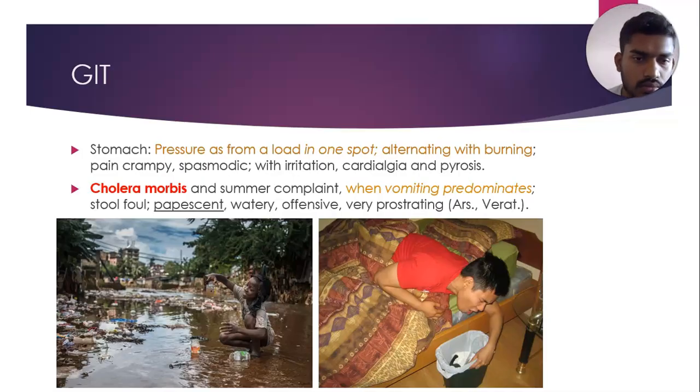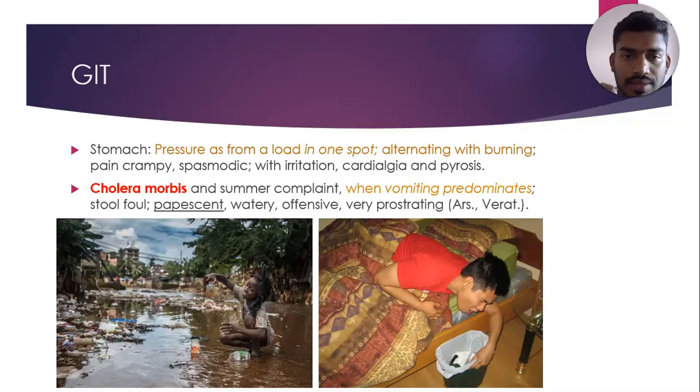Now the picture given here is that of an unhygienic condition where the child is collecting water. So why is this given? This is just to represent how cholera is transmitted. So unhygienic water or contaminated water, the water that has the infected feces of a cholera infected person. So all these things are the route of transmission. Cholera is again a gram-negative bacteria.